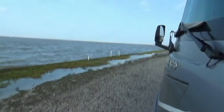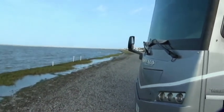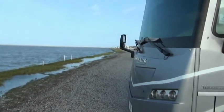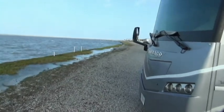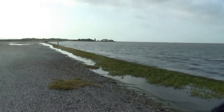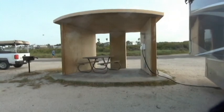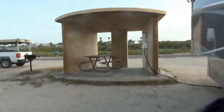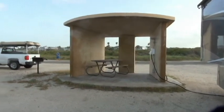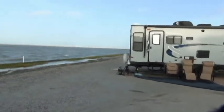And as I'm sure you can tell, it seems to be always very windy here. I was waiting for a time for the wind to break to do this video, but it looks like it's just not going to break. It's a terribly windy place. I don't know if it's always like this, but it's been like this all day long. So because of the wind, you might not want to barbecue and have a picnic outside there. But other than that, it's a nice campground.